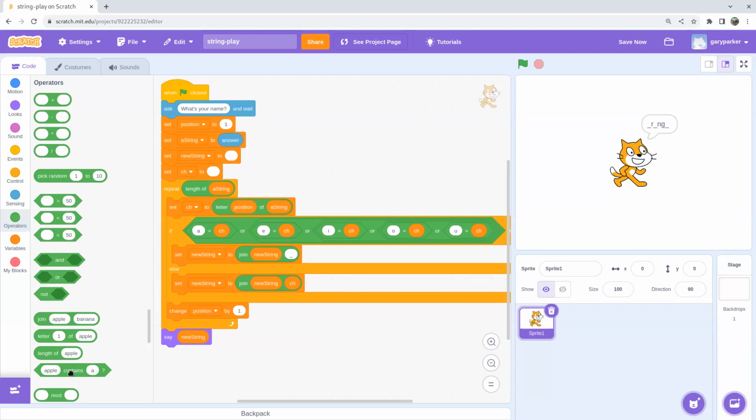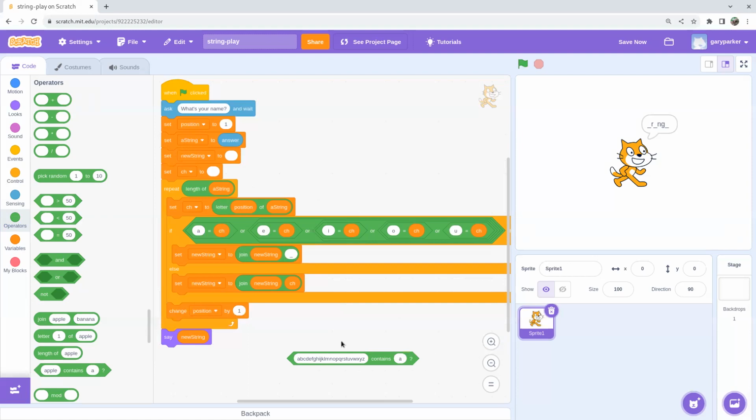So again, if we want to go a little further with this, we could do something like a contains, and we would want to do something like the alphabet, A, B, C, D, E, F, G, H, I, J, K, L, M, N, O, P, Q, R, S, T, U, V, W, X, Y, and Z. And we want to know if that contains whatever letter I'm looking at.